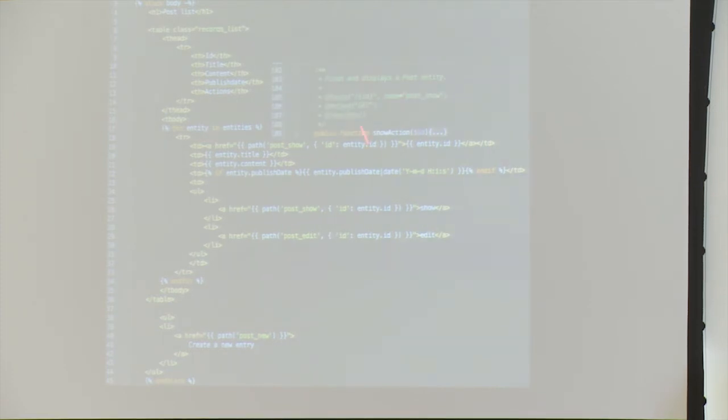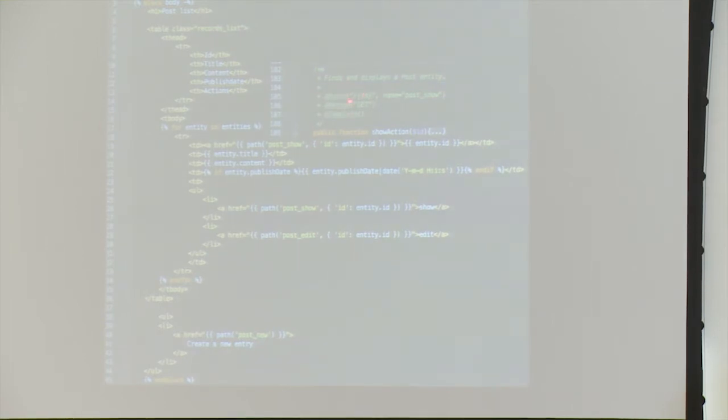Now I have a configuration in my controller above the show action that says route /ID with the name post_show. And this is the name that I use here to tell Symfony I want to link to this specific URL.